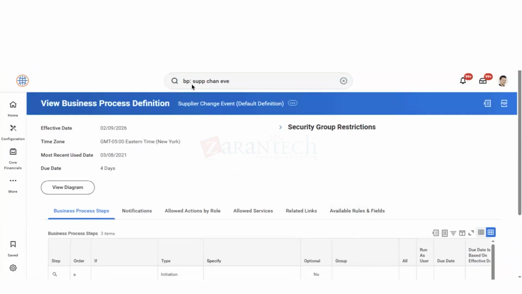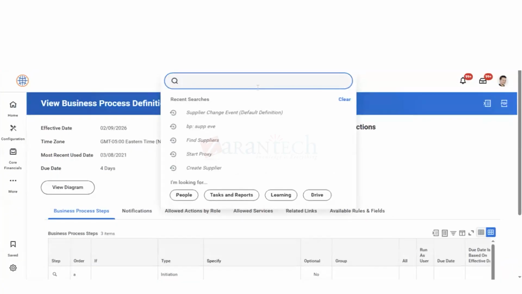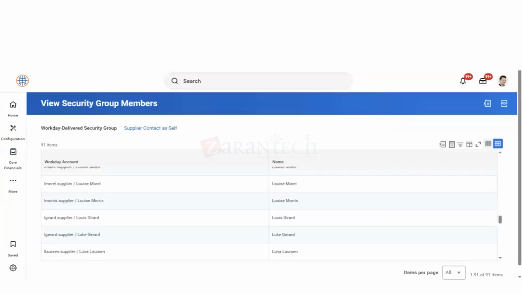So now let's create a supplier change. We will make a change to an existing supplier because somehow we couldn't get this particular supplier approved. Let's just try one more time.